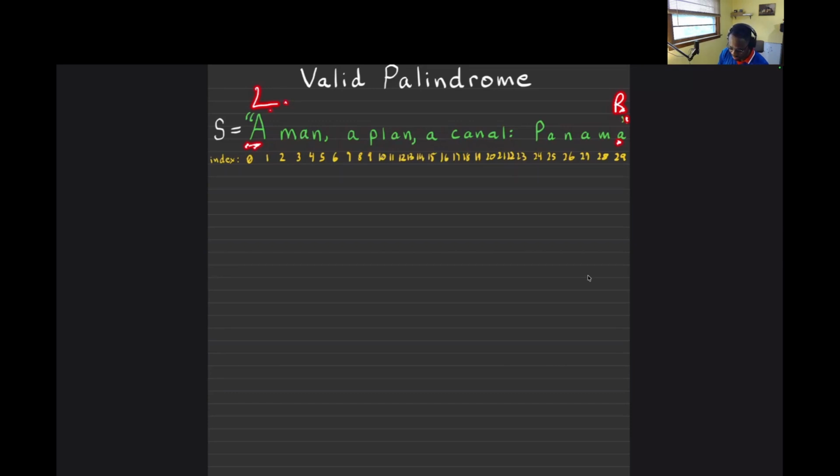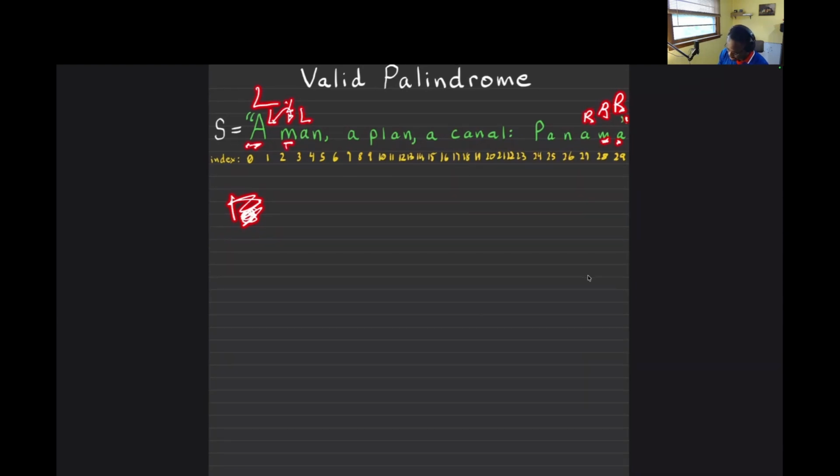So L comes here to this empty space, right comes here. And remember the second condition, right? While the first, so I'll draw out the code later, but the second condition was while s of left is non-alpha, we increment left, okay? So left comes here. And notice how these match each other. So we increment left and we decrement right.